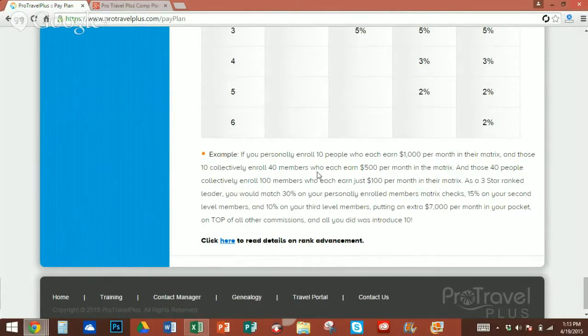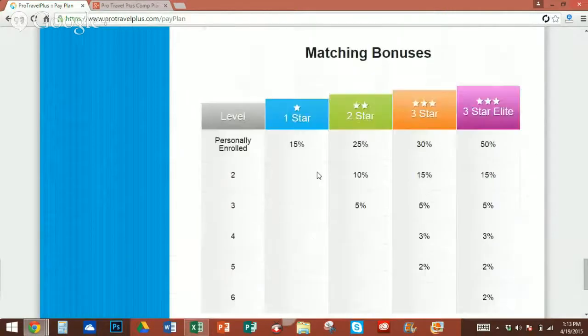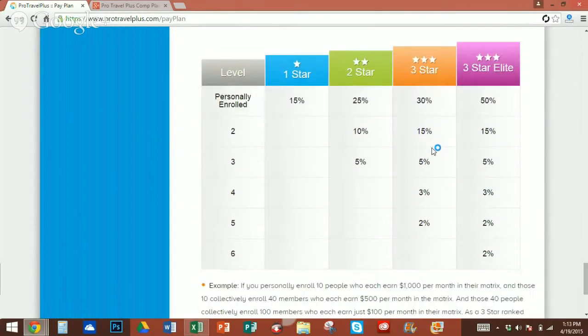It doesn't matter how many you recruit. If you recruit 3 superstars and they go recruit 10 or 15 people, you're still going to make these check matches, because it just matters that you at least have 1 recruit that's doing something. And the more you have, the more of these check matches you'll get. So that's huge.